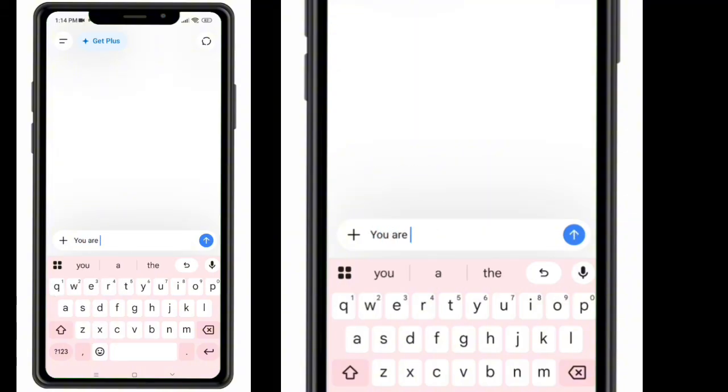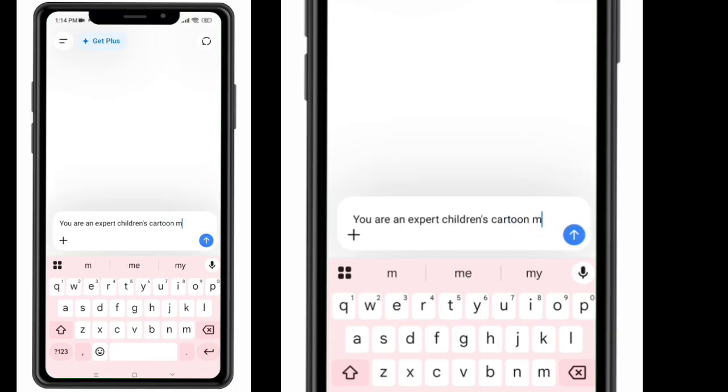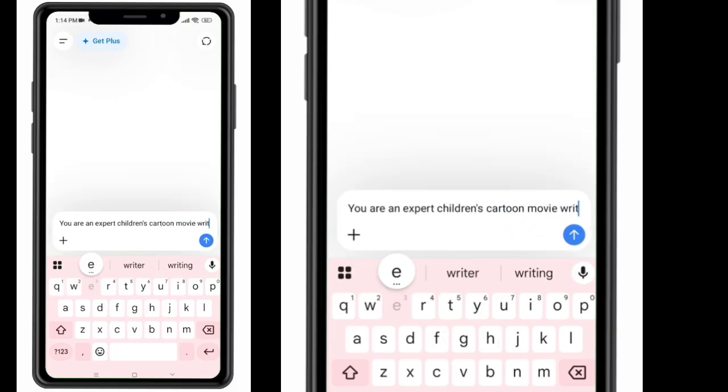You are an expert children's cartoon movie writer.